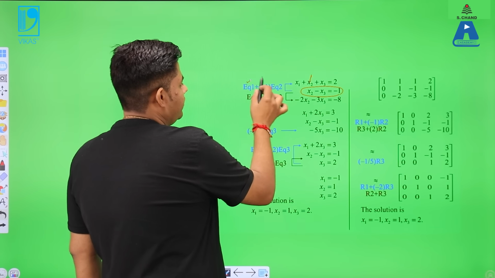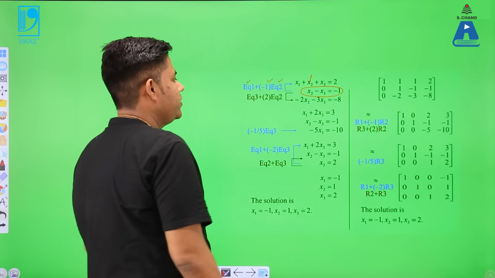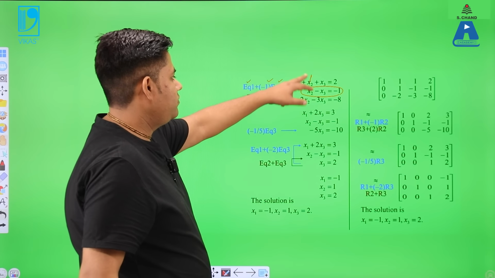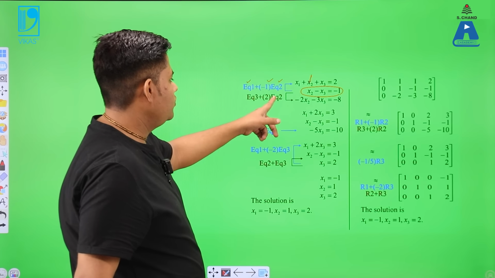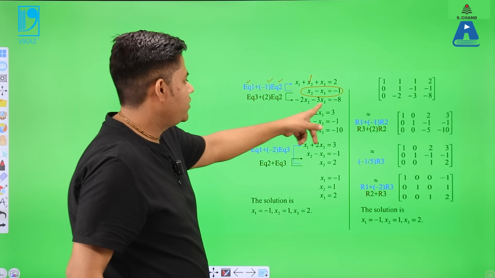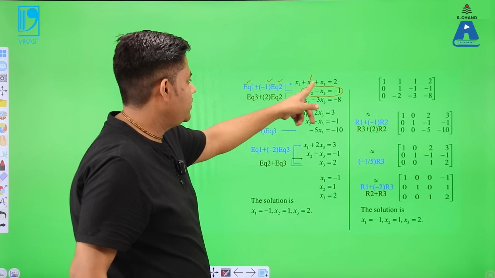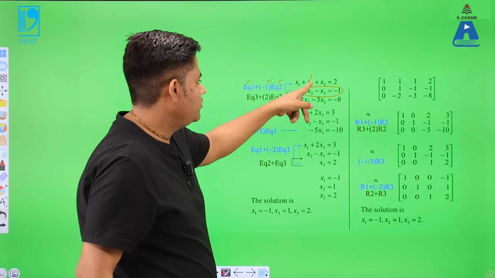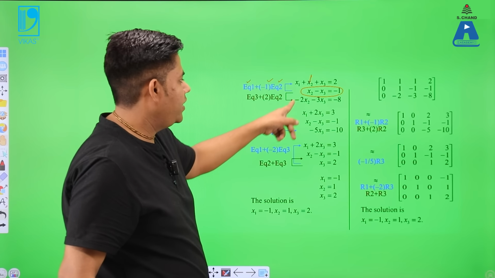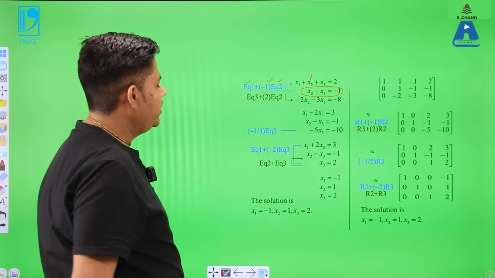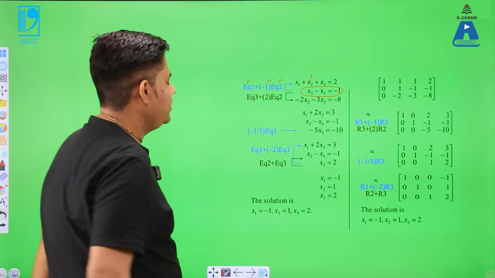So I have used equation 1 minus equation 2. So I can use this term so that I have subtracted these two. Then equation 3 plus 2 times equation number 2. So equation 3 is this, and 2 times equation 2 would give me 2 into x2. So 2 into x2 on the positive side, minus 2 into x2 is negative. When I add them, I'll get a 0 there. That means these two terms would be cancelled out.